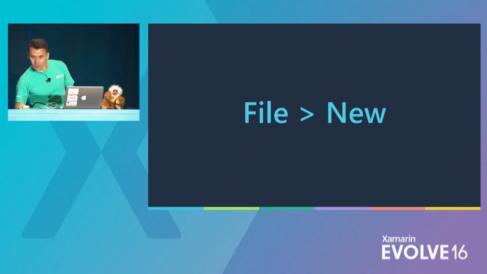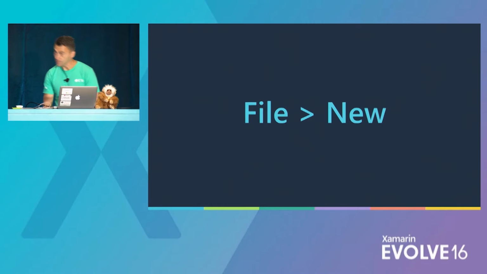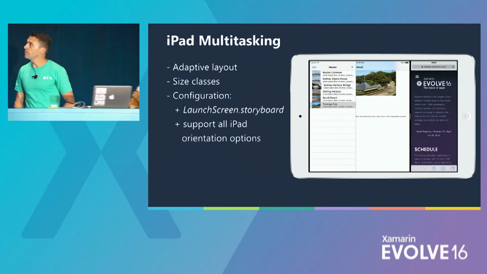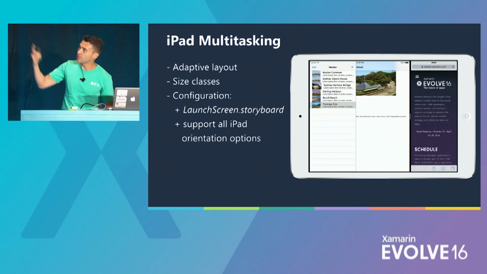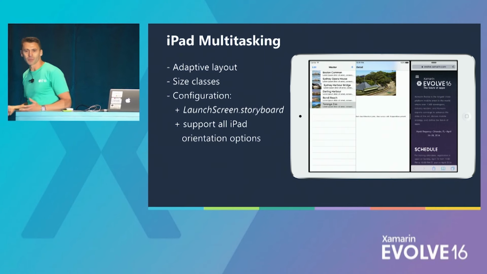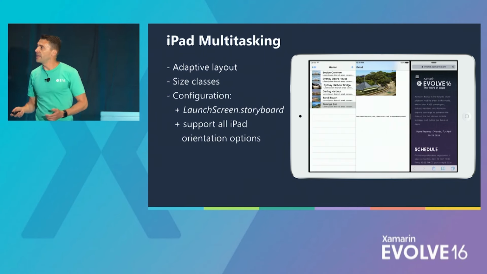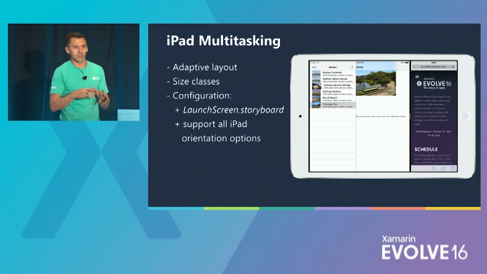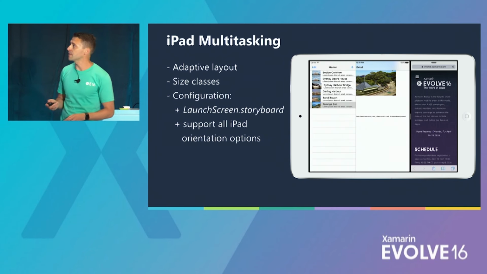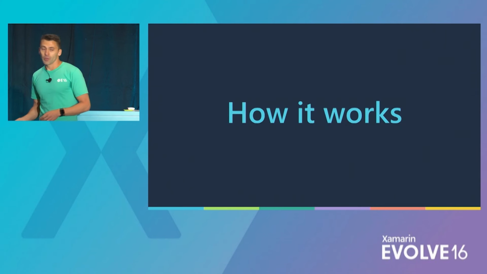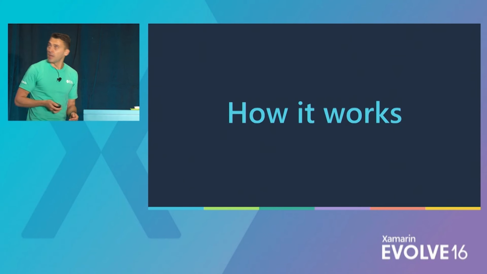Let's switch back to the slides, because now, as I said, one of the reasons I wanted to show you that stuff is iPad multitasking is one of the cool features of iOS 9, and using size classes, using that built-in template or some variation of it is a good way of accessing that stuff. So how does it all work?